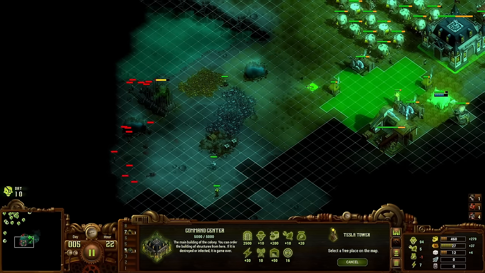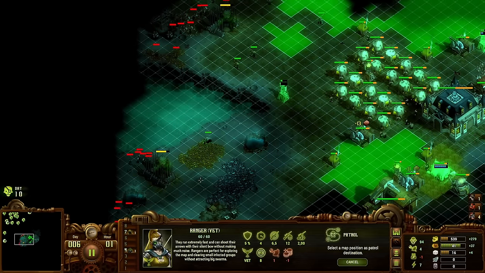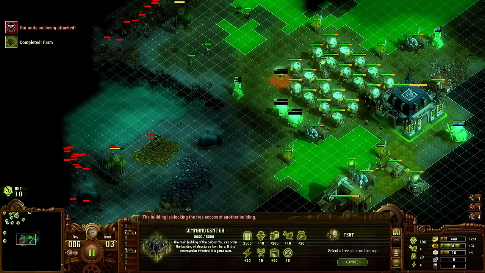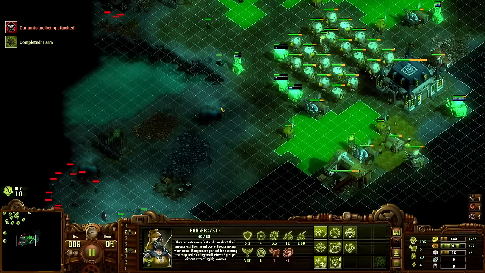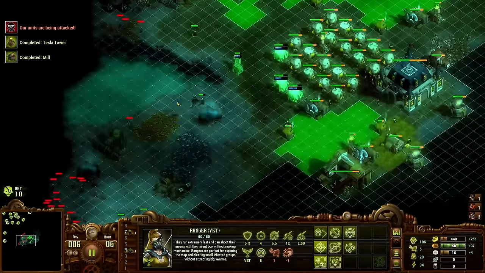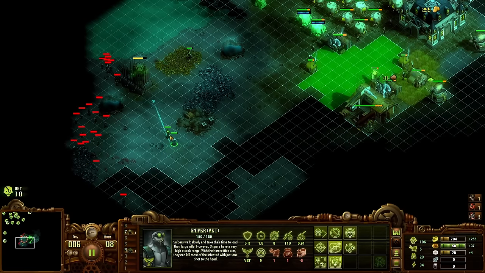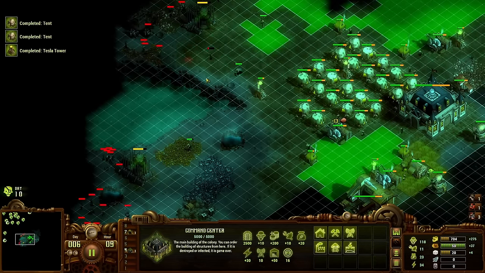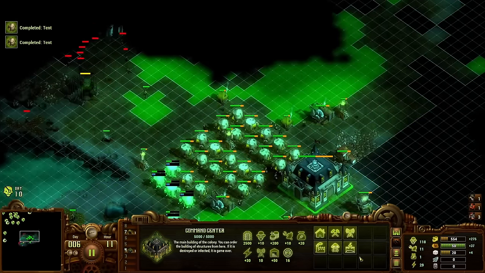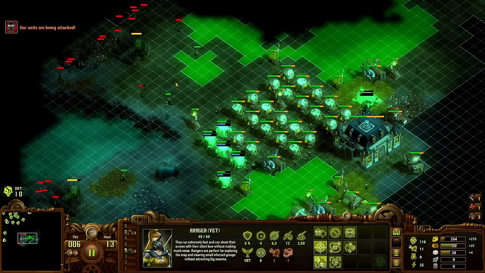And I do want to expand over towards here too. We can get the quarries maybe relatively early. Soldier and sniper are still making too much noise. Okay, and I think I want another quarry here too to get a bit more stuff.